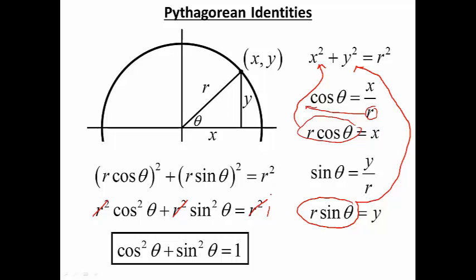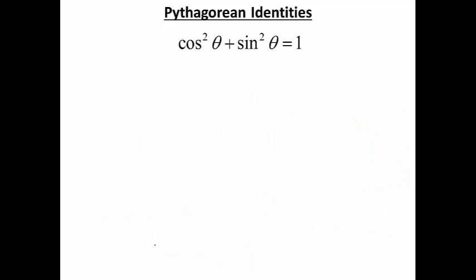This statement is the statement that you need to remember. Cosine squared plus sine squared equals 1. This is probably one of the most useful identities that's going to come up in this chapter and throughout the remainder of the course. Cosine squared plus sine squared equals 1. Now, it doesn't matter which one comes first. It's an addition problem. Sometimes I'll write it sine squared plus cosine squared, sometimes cosine squared plus sine squared. It never matters. That is your first Pythagorean identity.